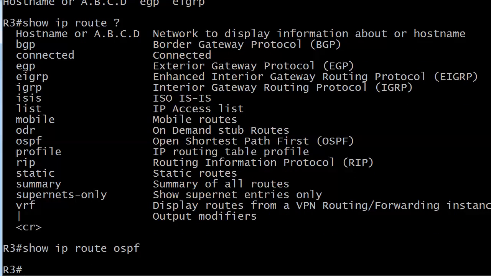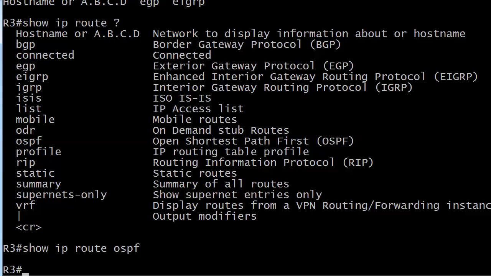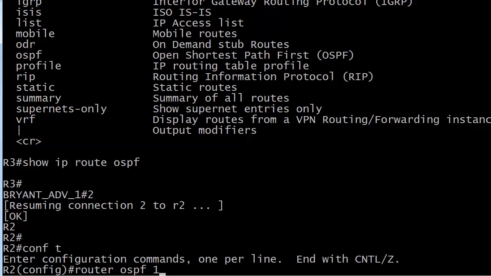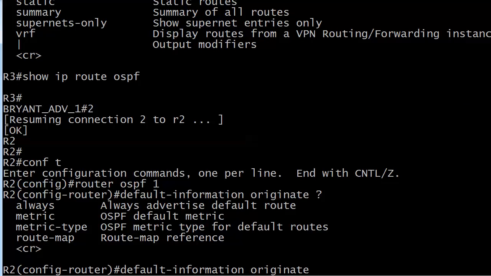But we see here that we don't have any OSPF routes, and we would expect that default route to be an OSPF route. And when we ran the full show ip route command, we didn't see a default route in there either. So something funny is going on here. What is it? Well, here's the deal. We were kind of laughing about that always thing at the end of default information originate. Well, what that means actually is to advertise a default route even if you don't have one. If you use default information originate, you will advertise a default route to your OSPF neighbors if you actually have one in your local router's routing table. But that may not be the case. So instead of writing one, we're going to let OSPF generate it with the always option.